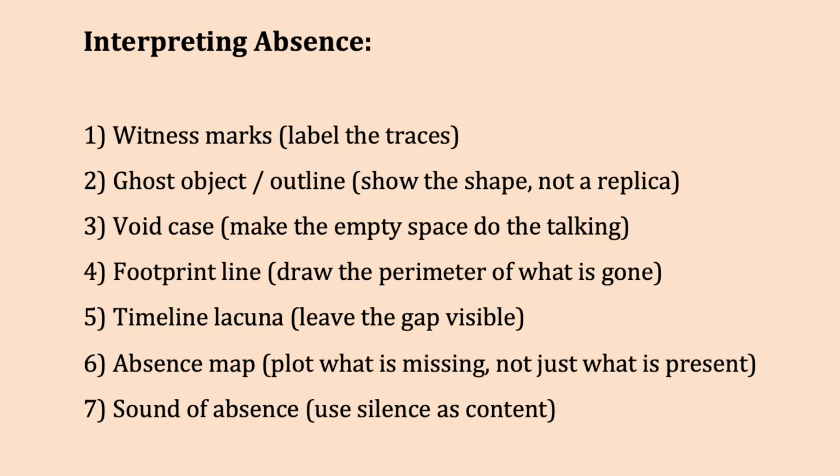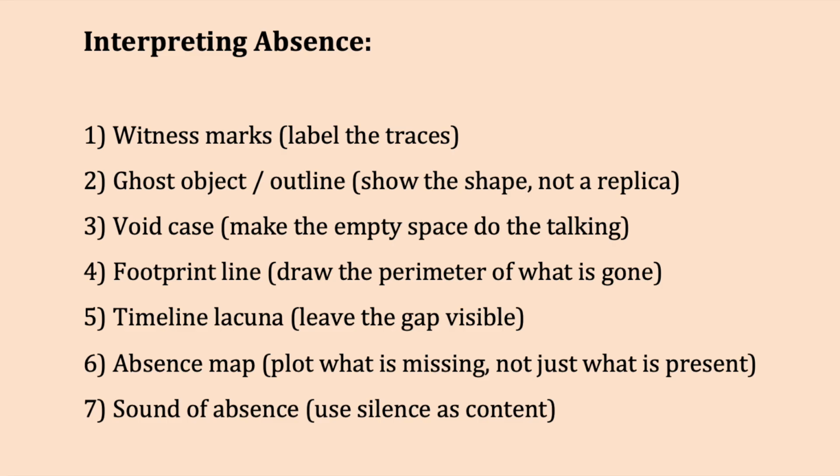I think the first one here we probably all know or have seen before, the witness marks. So this can be physical evidence of an object or a place that existed. It can be holes, sun fade, scorch, wear. Archaeologists know all about these. It can be nail holes, a clean rectangle where a plaque hung, a sun-faded wall with a bright silhouette. It can be a burn mark on a ledger shelf, an empty mound beside it, that kind of thing.